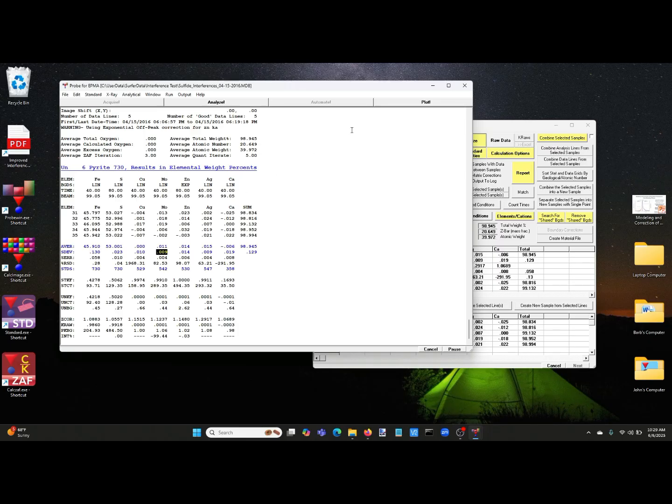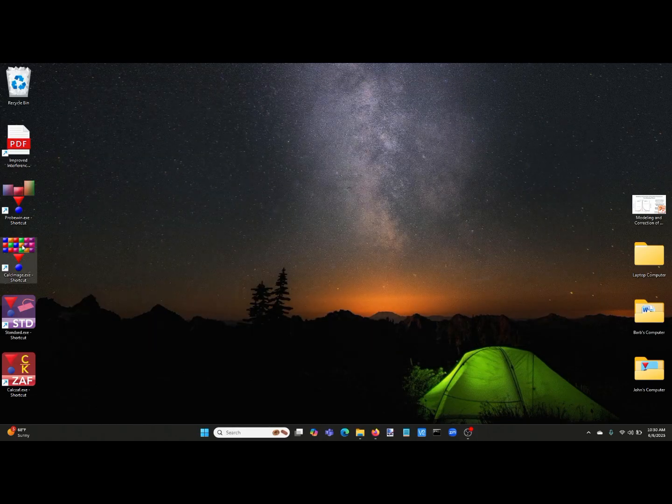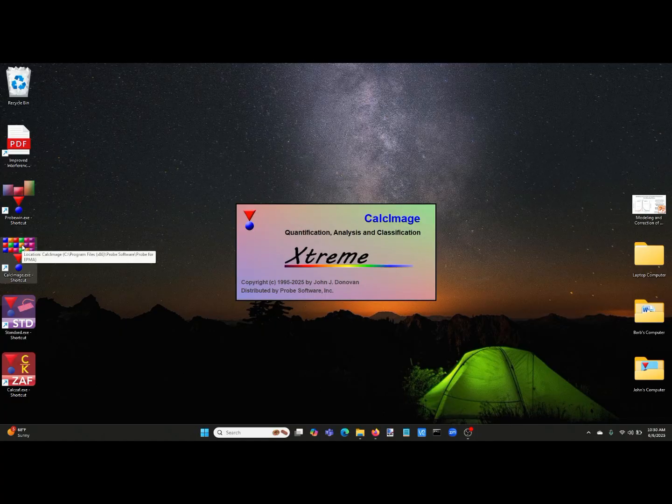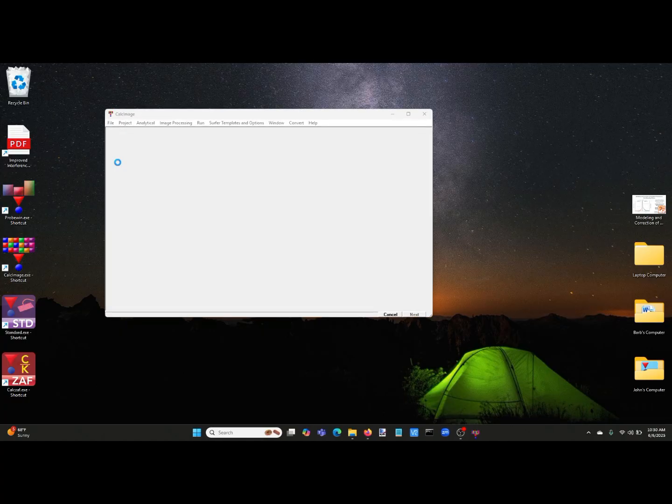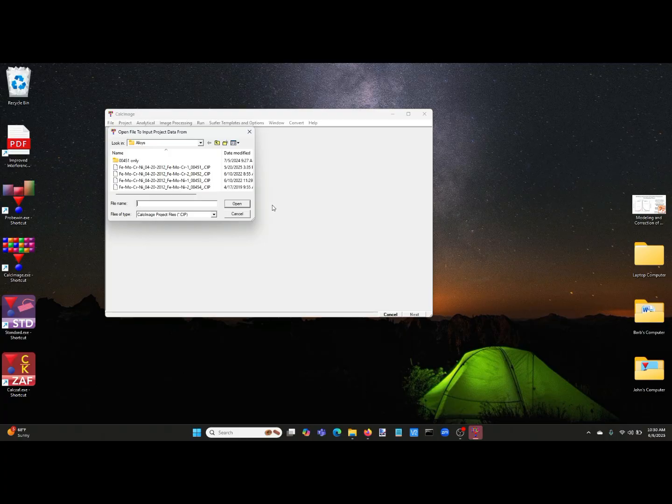Okay. Next, we can also do the same type of analysis for maps. So here's an example of a mapping run for those same elements. And we'll open up this project that we've already imported.